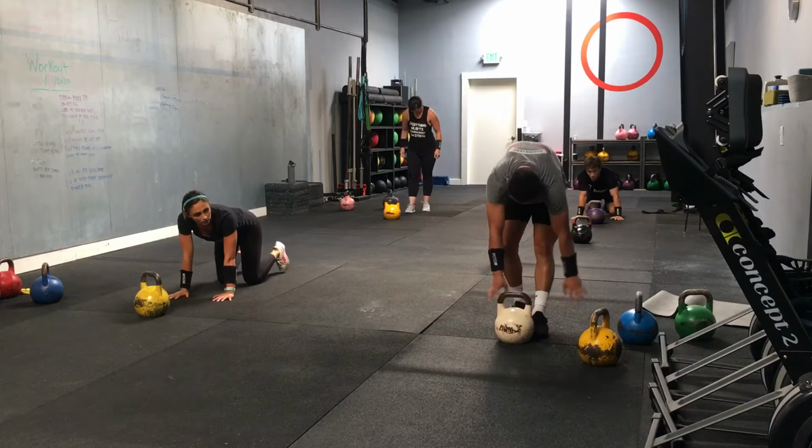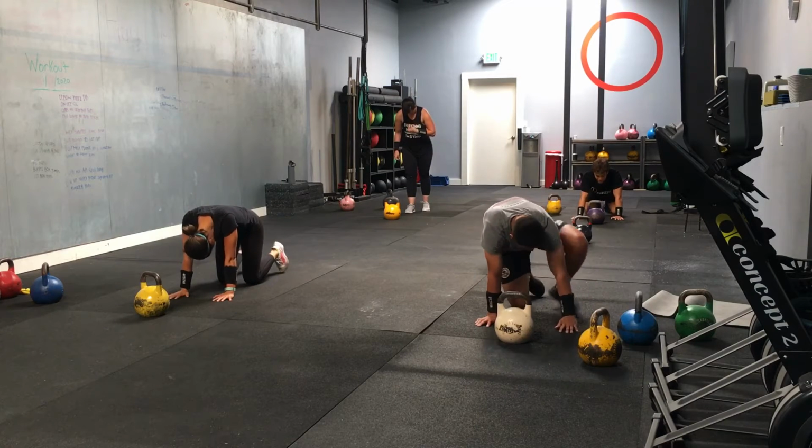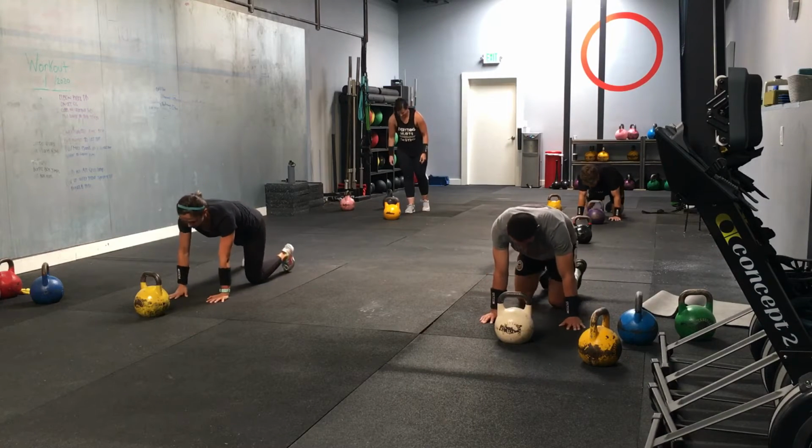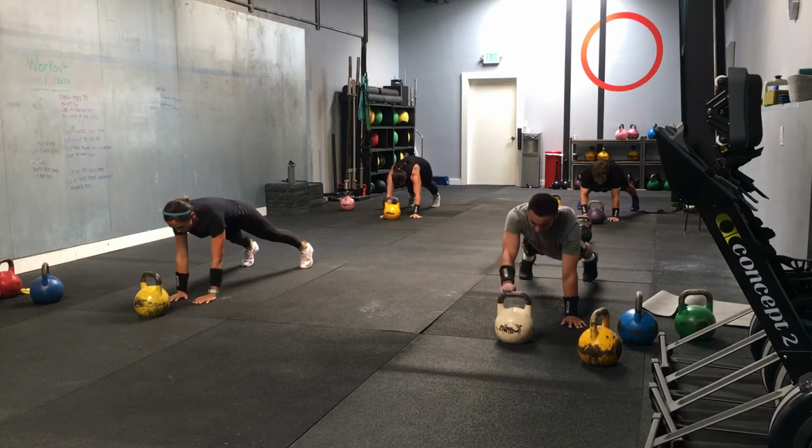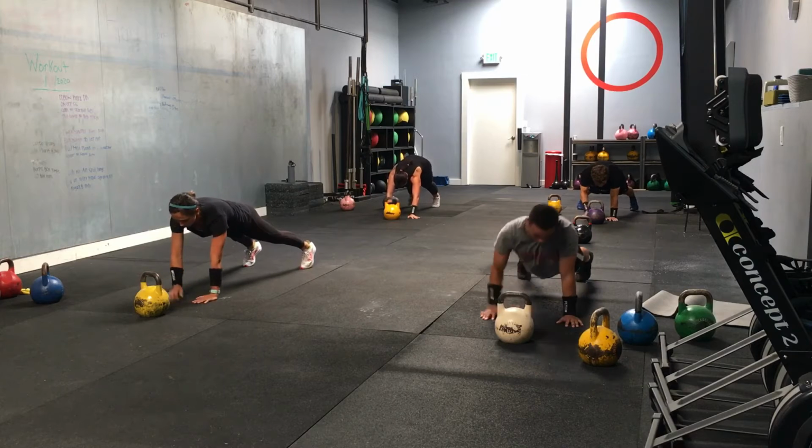Starting. Oh, you got your light belt this time? 3, 2, 1. Let's go. Don't knock it over, Josiah. It's those powerful violet taps. So strong.